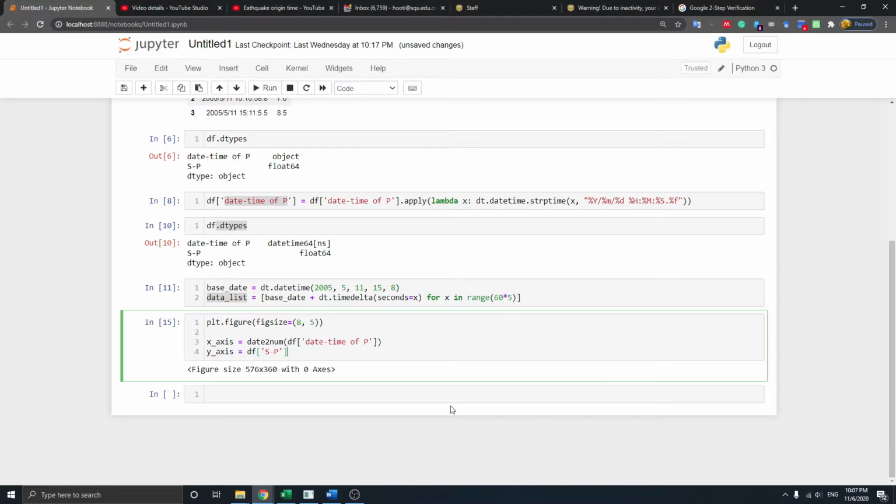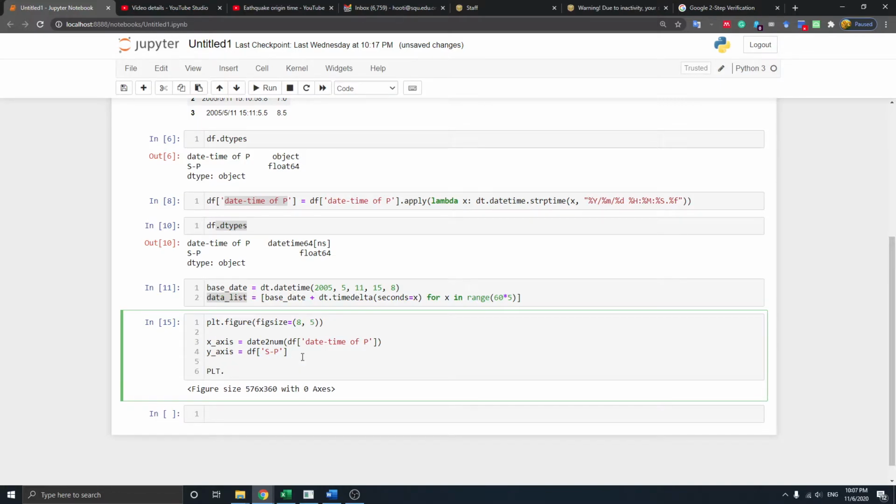So if you want to plot it right now, we can do plt dot plot, x-axis against y-axis, and let's give it a label and name it original data.